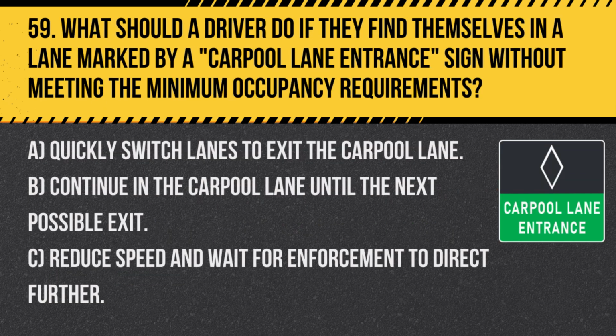Question 59. What should a driver do if they find themselves in a lane marked by a carpool lane entrance sign without meeting the minimum occupancy requirements? A. Quickly switch lanes to exit the carpool lane. B. Continue in the carpool lane until the next possible exit. C. Reduce speed and wait for enforcement to direct further.